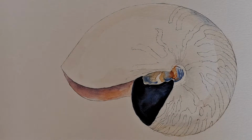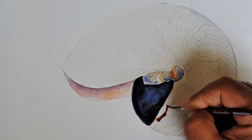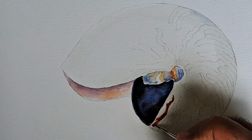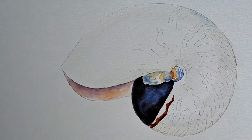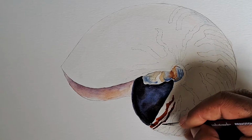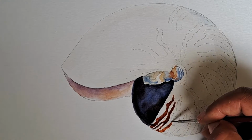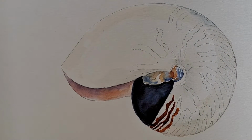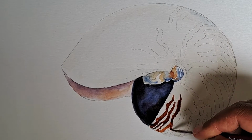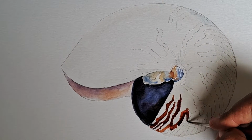Now that I have the dark area worked out in the shadowing, now I'm going to add in the stripes of the Nautilus shell in a burnt sienna mixed sometimes with some of the cadmium red, just to create variation. So sometimes I also use a little bit of yellow ochre and just vary the color slightly and create different dark areas and just to create variation.